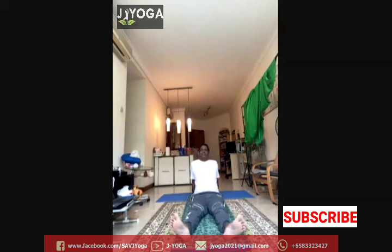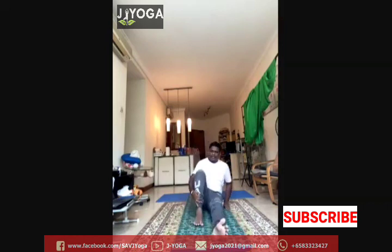Slowly come back to Vajrasana. Bend your right leg at your right knee. Bend your left leg at your left knee. So we are going to do Shashankasana, moon posture breathing. Take your hands backwards. Left palm will hold your right wrist. Make fist with your right hand. Continue to close your eyes. Exhale.